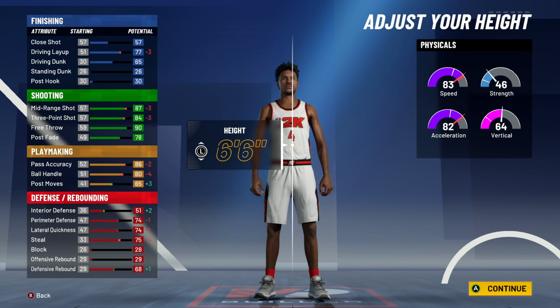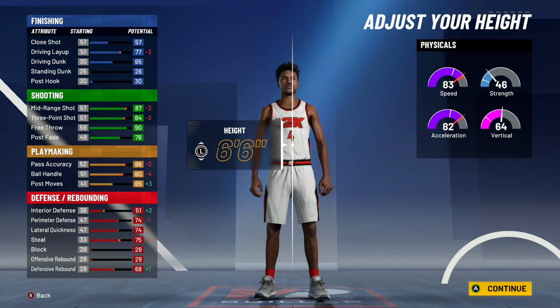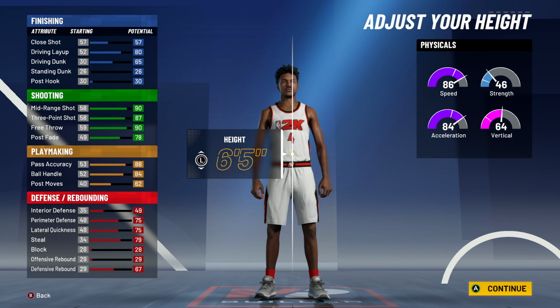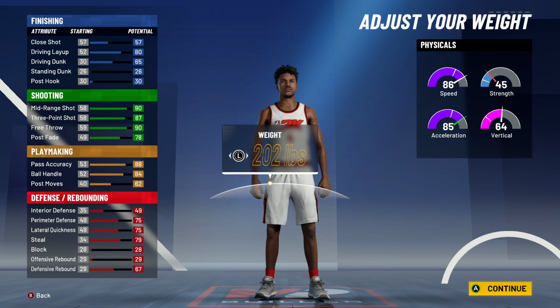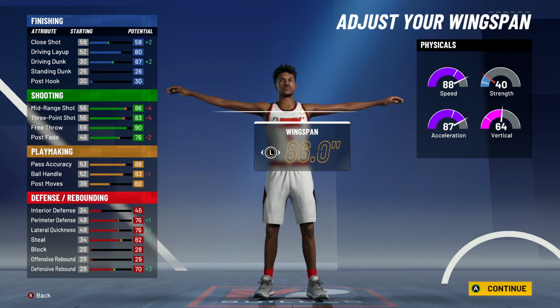And then I ended up going sharp takeover because at 99, I'm going to have an 87 three-pointer. Then in sharp take, I'm going to have a 97 three-pointer at 99. And at 99, I'm also going to have an 87 ball handle. So I'm going to be speed boosting all that at 6'5". So that's going to be pretty interesting.